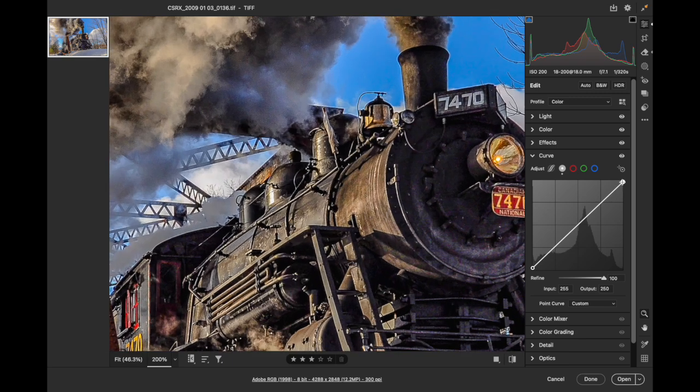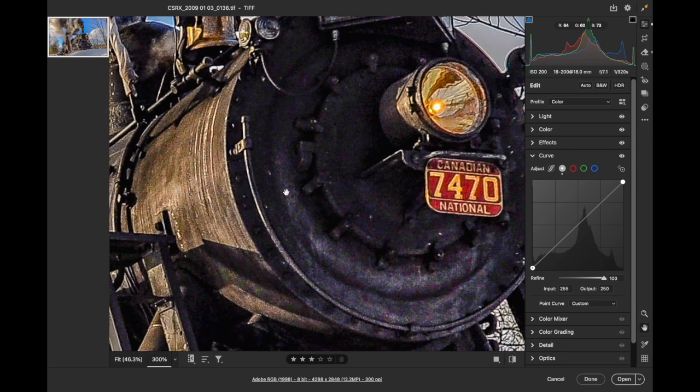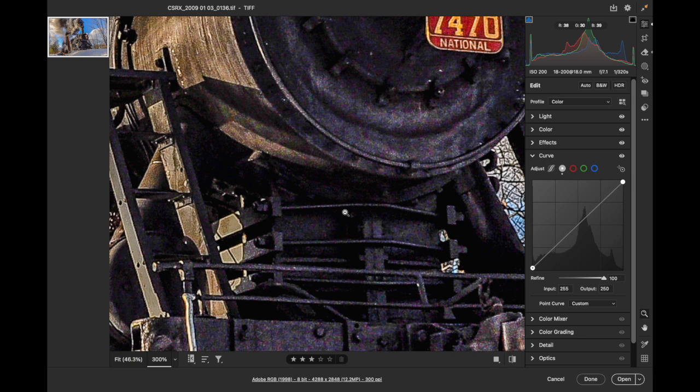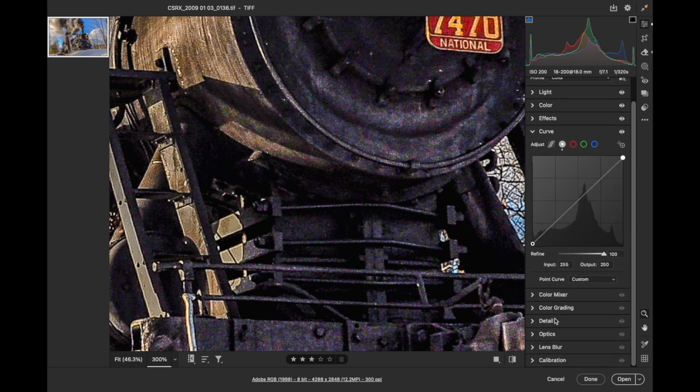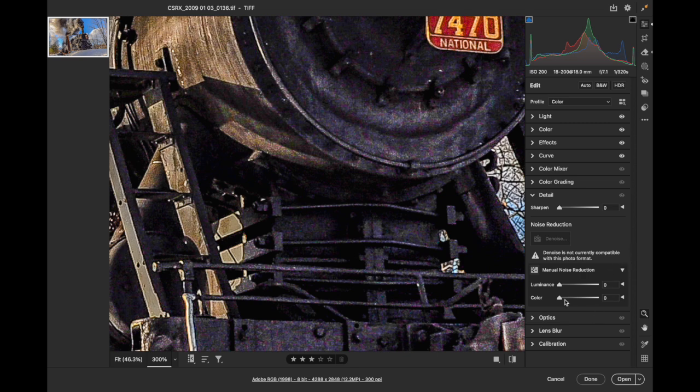And now I notice that opening up the shadows here has introduced a lot of noise into this picture. So a really good way to eliminate noise is with Adobe Camera Raw in the detail panel, where we can reduce the noise. This denoise panel is for our raw images, so it's not currently compatible because we're working with a JPEG.